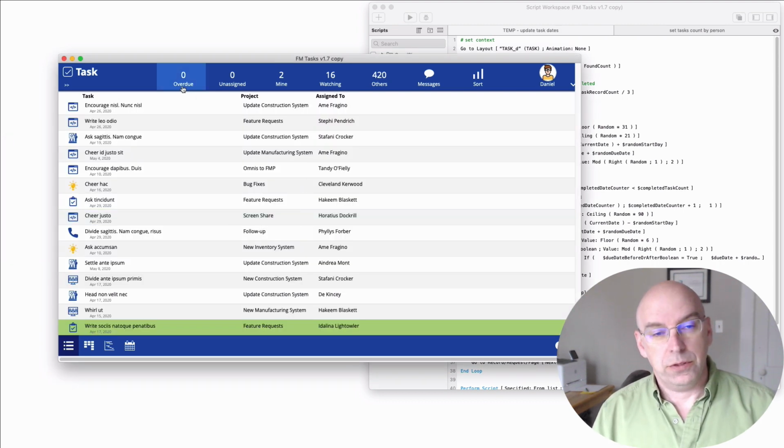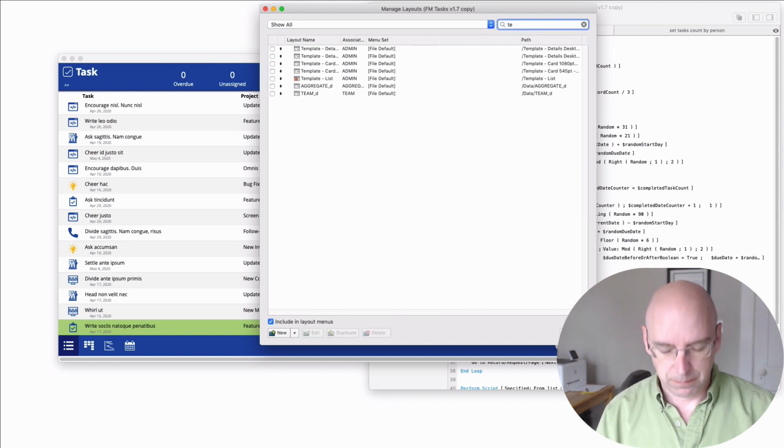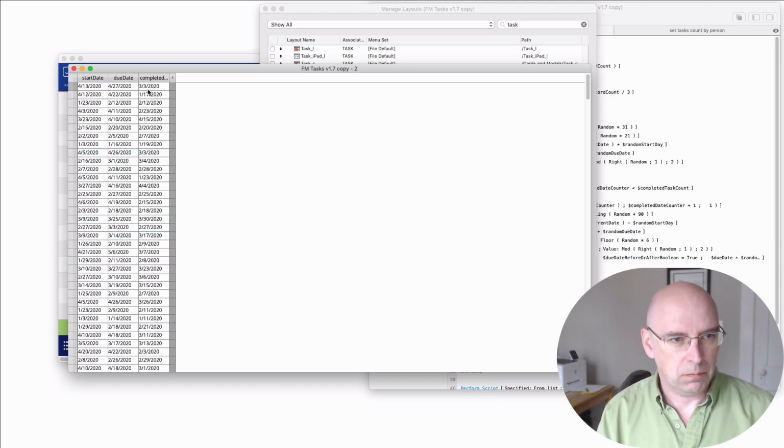And then I have 0 overdue. I think that's not true either. It's theoretically possible. But let's check on that. Here's an example. Oh, overdue. Oh, I see.